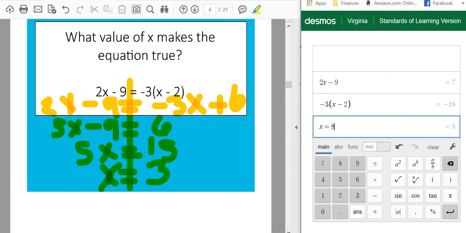So then I'd go down to 8. Well, they got a little closer. So then I'd go down maybe to 6. They're getting closer. I'd go down to 4. They're getting pretty close. I'd go down to 2. And I don't know. They seem to be getting a little further apart there.